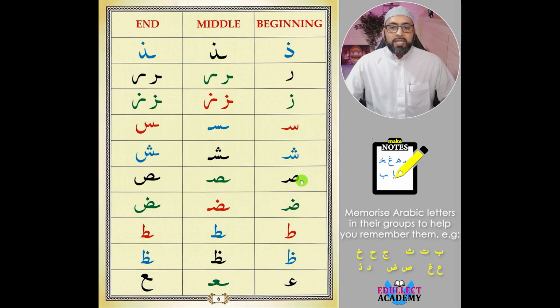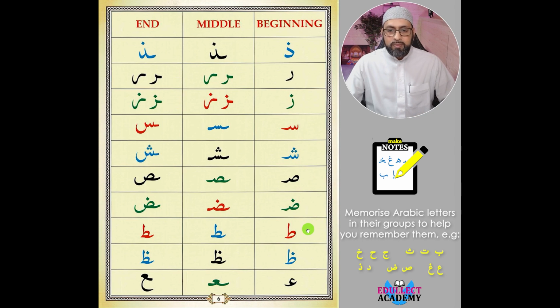Moving on to Sad. Now the Sad and Dad are easy to identify. The first part of the letter, the way that it's written, that you're familiar with, is the part that's taken to start the word when Sad is used. So you have Sad written in this way, at the beginning of a word, and then in the middle, and at the end, which you are familiar with. So the difference between Sad and Dad is that Dad has a dot on top. So you should be able to identify what a Dad looks like in the beginning, middle, and at the end, inshallah.